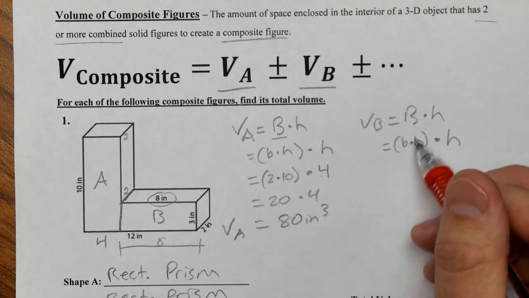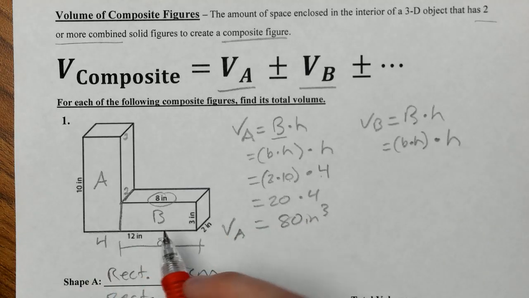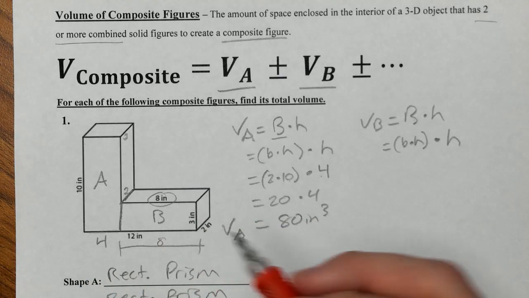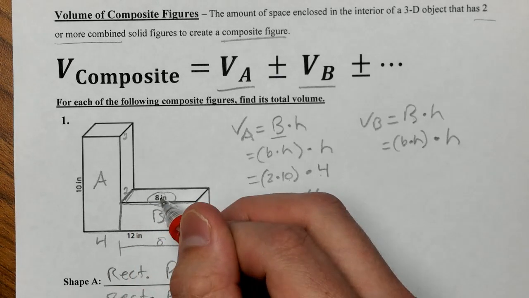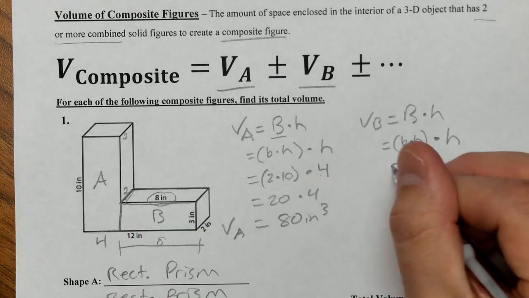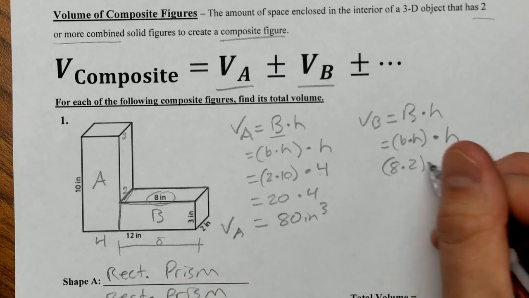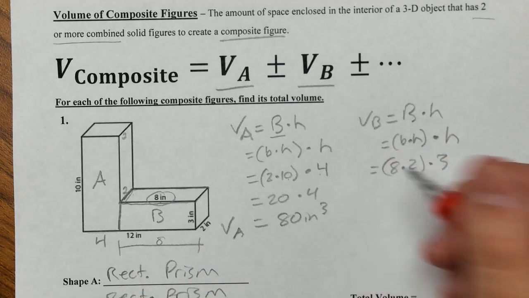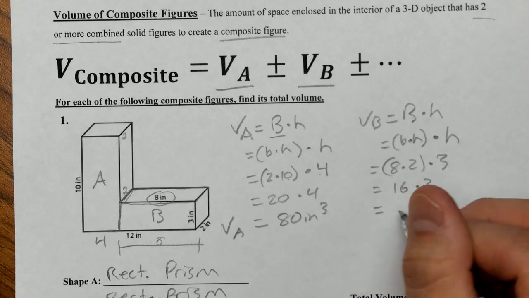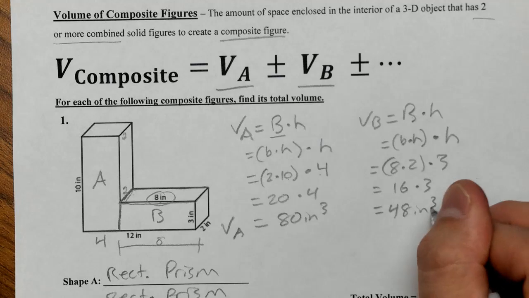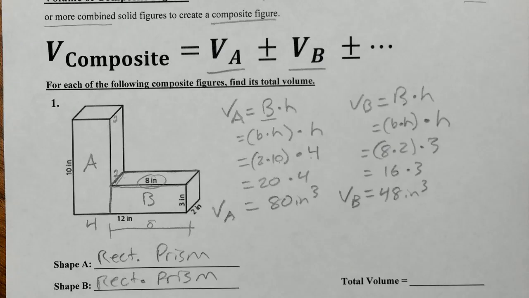So when we're talking about the area of my base, what is my base shape? It doesn't matter where I really look at it. I can say that this is one of my bases, so I'm going to do 8 times the length of 2 right there. So 8 times 2. And then what is the other measurement? It is 3, so it has a height of 3. So I did 8 times 2 to get 16, times 3 to get a total of 48 inches cubed. And this was all to find the volume of shape B.